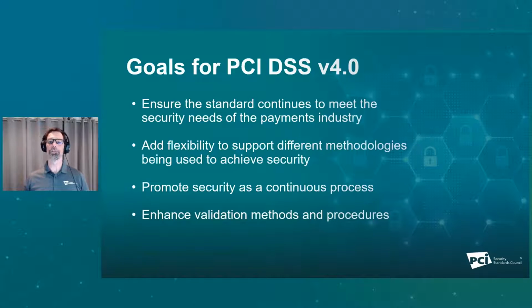Now, of course, the big news with version 4 of the data security standard is that this is a major release and some significant changes have occurred. Later, we're going to talk in detail about the transition period to version 4, but I want to point out that the previous version of the standard, version 3.2.1, will remain active for 2 years. So, as always, after a release, there will be 2 active versions of PCI DSS for a while. This overlap allows a time for organizations to adjust to the new version of the standard.